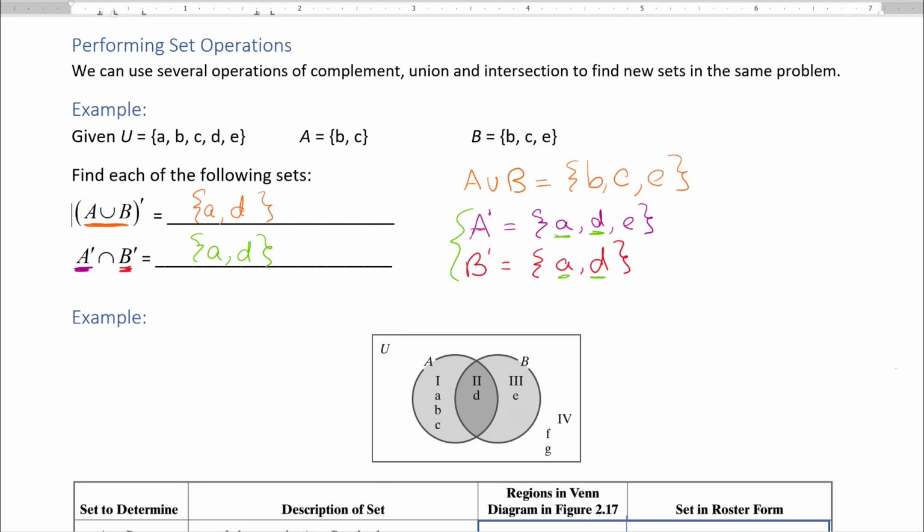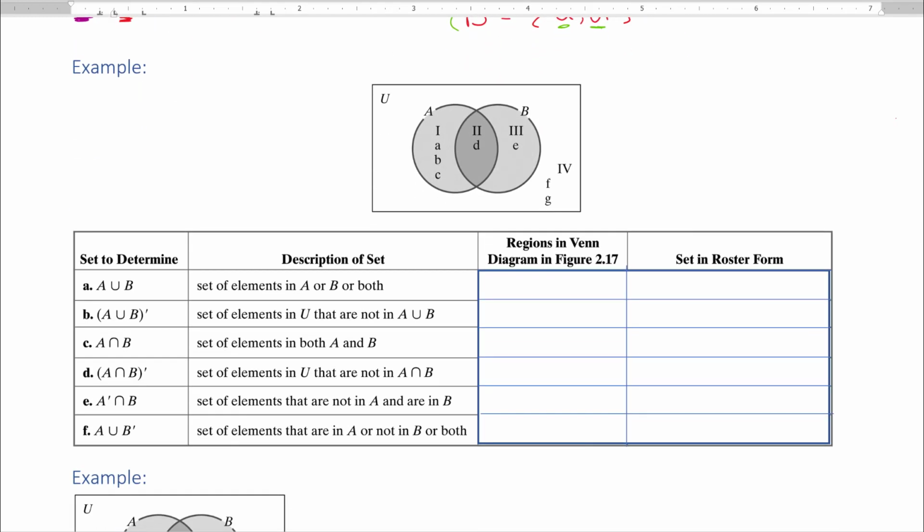Let's give it another example. This time I'm going to give you an example that has a Venn diagram associated with it. So we have the universal set, U, in the box. Then I have the set of A. Now all of the elements that belong in this circle A, we'll do the circle A in green. So anything that belongs in the set A, so A, B, C, and D. Now these Roman numerals 1, 2, 3, and 4 are just trying to help you understand which regions of the Venn diagram. It's the lowercase letters that are the elements today, okay?